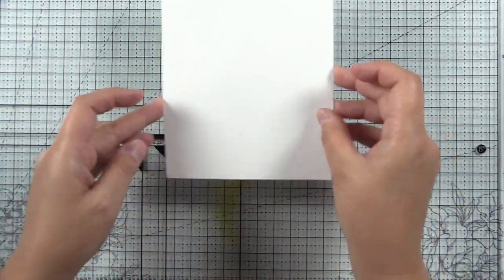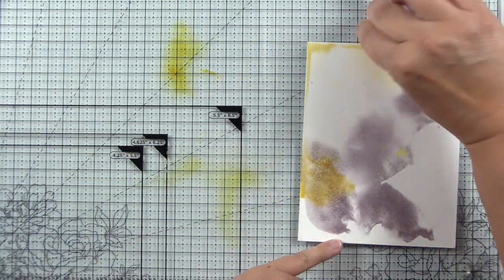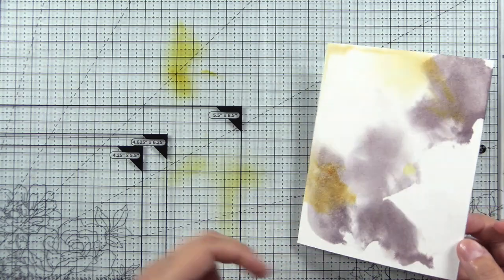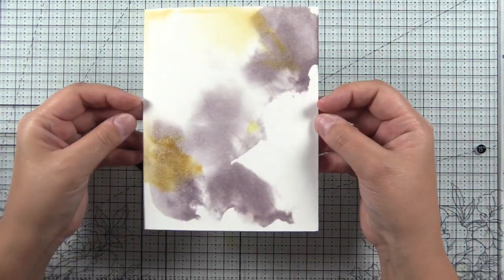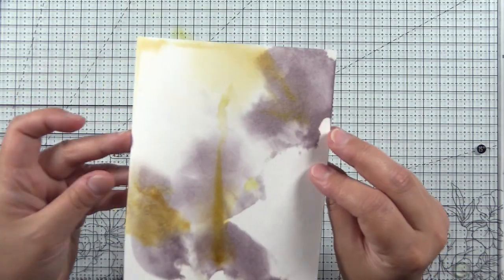and smush this down. And I wanted the colors to overlap, but I dried them in between so they wouldn't mix on the paper. I wanted the colors to continue to stay separate, but since they're transparent, you'll see the winter fog underneath the yellow ochre.